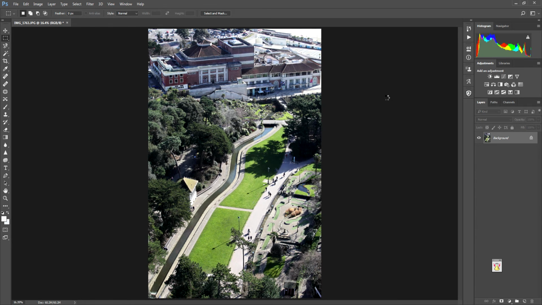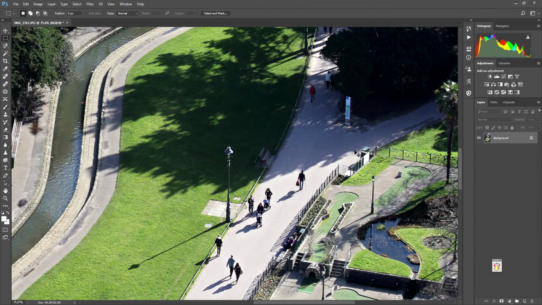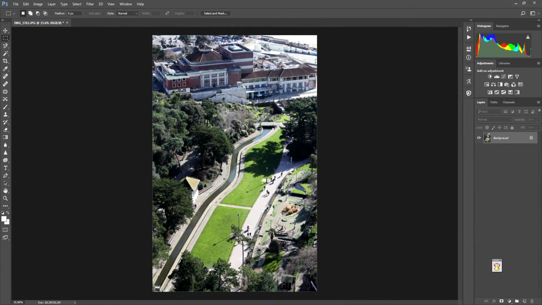So you can see it's just added a bit of punch. We've still got all the detail here in the shaded areas, but we are just adding a bit of punch and a bit of contrast to the image. So that's really the basic way to use the levels and curves. As soon as you open an image after you've perhaps processed it from RAW or from a JPEG straight from the camera, the first thing I would do is just check the levels and then possibly add some curves adjustments as well.